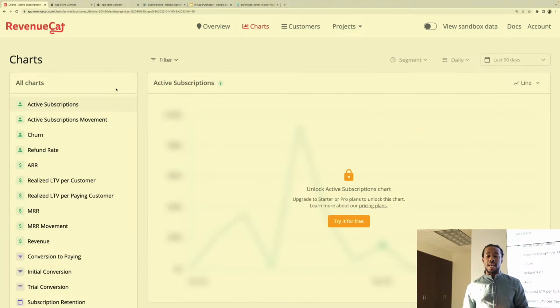But as far as anything that happened with Revenue Cat, like, how many users do I have in the app right now? How many payments have I had this month? How many people haven't returned to the app? That's where you would go to Revenue Cat. So this is more for the analysis side of things. But as far as development, you would probably want to send that to something like Crashlytics.